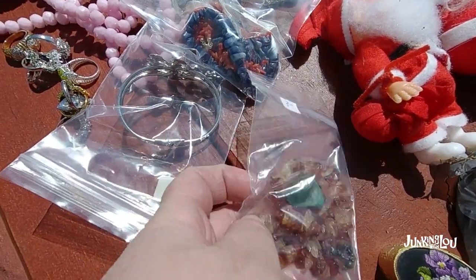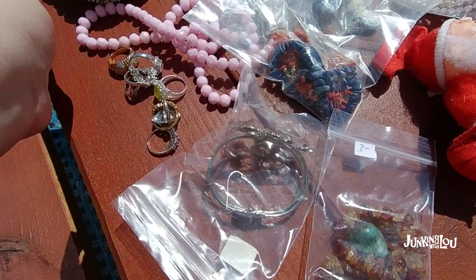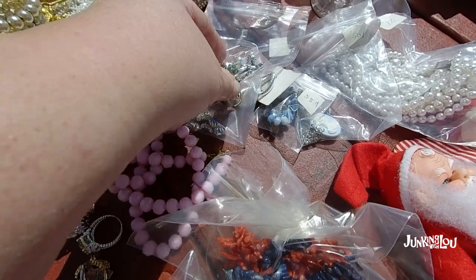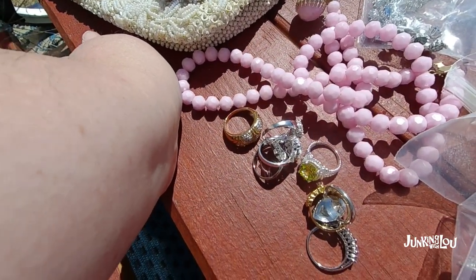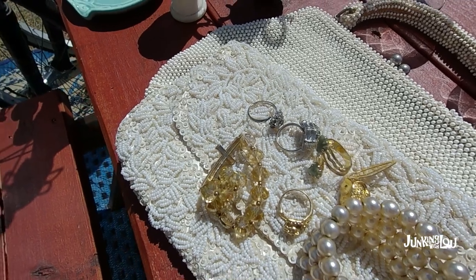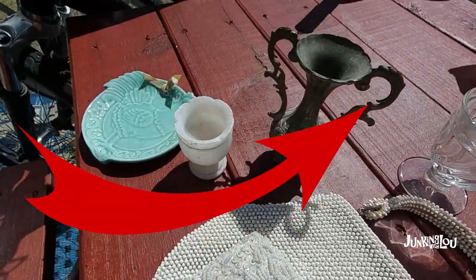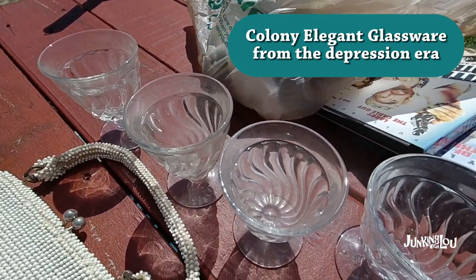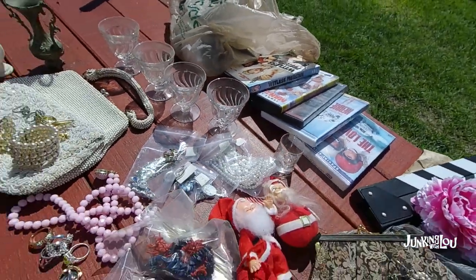Here's an amber necklace I paid three dollars for — I need to check if it has a sterling silver clasp. This peacock bracelet I paid a dollar for — that's probably around five dollars. Here are some natural necklaces: coral and lapis, and a lot of this was a quarter to two dollars a piece, so I can for sure triple my money. These rings I think I paid two for five — ten dollars a piece is usually what I sell those for. I paid a dollar for some more jewelry and I'll probably get between four and seven dollars a piece. The purses were five each, I'll get fifteen to twenty. The best thing here was what this guy gave away for free — these glasses are a depression pattern I'm pretty sure. My husband got all his DVDs that he always likes. That's all the things we got today at Webster.